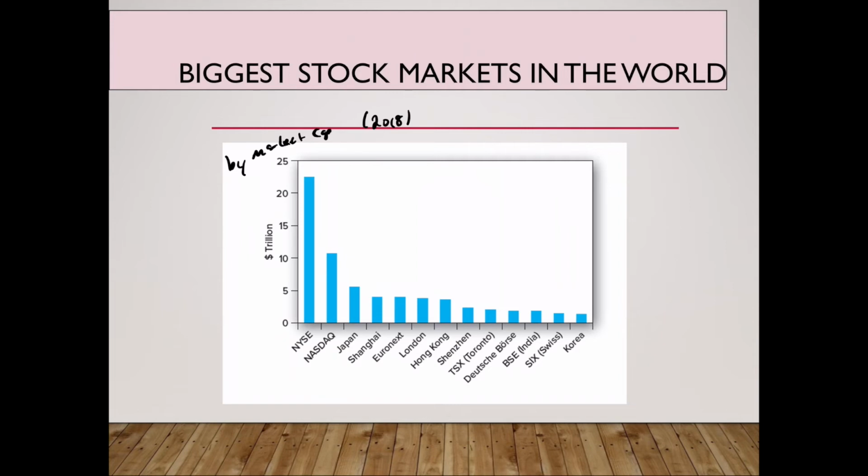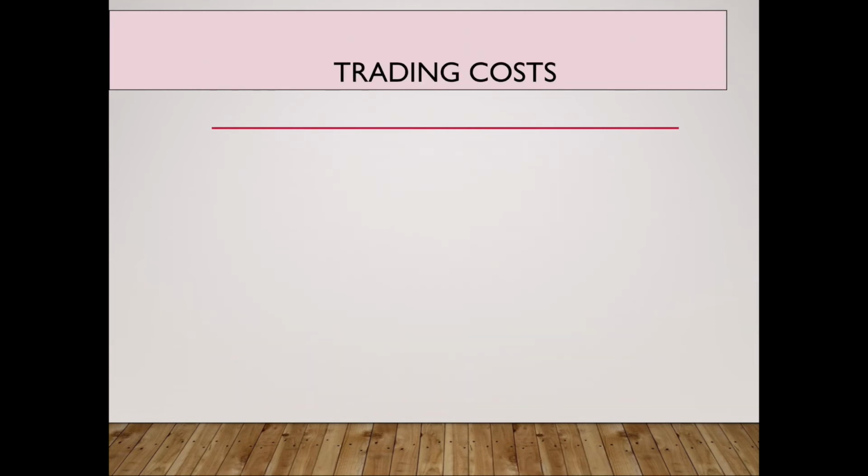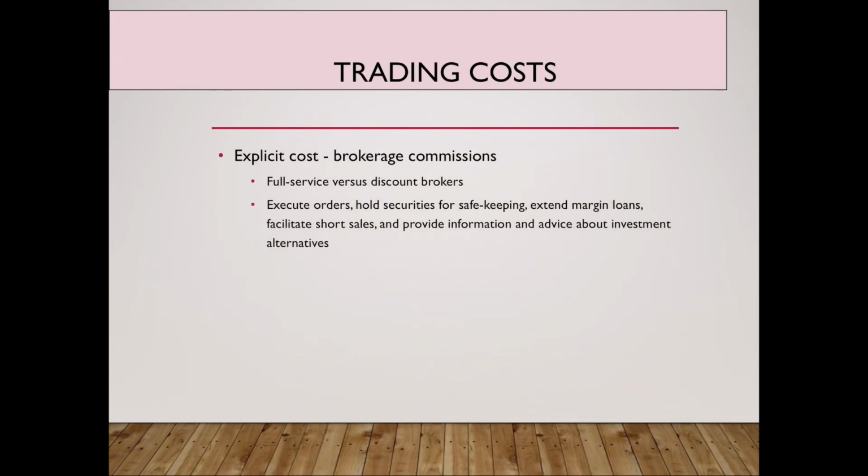And one last thing then, dealing with these different types of trading, let's look at trading costs. First of all, we have explicit costs, and these are your brokerage commissions. We have two different types of brokers: full service versus discount brokers. Full service brokers make specific buy and sell recommendations. So they are full service, looking at different securities and providing recommendations, whereas discount brokers simply buy and sell on your behalf, based on what you tell them to do.